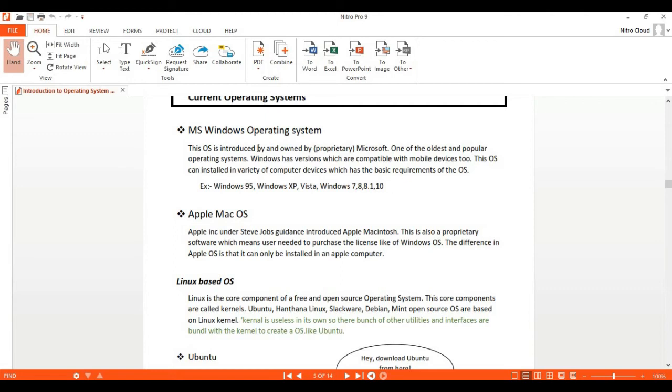you have to pay money if you use this software. This is not free. You have to pay to get it. This is one of the oldest operating systems in the world. This is compatible with all your hardware devices, I mean most of them, 99% of the computers and most of the mobile devices too.